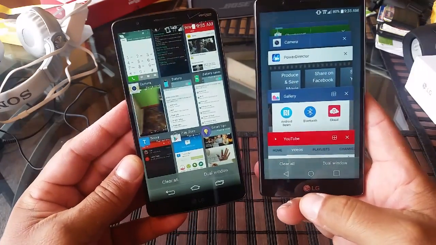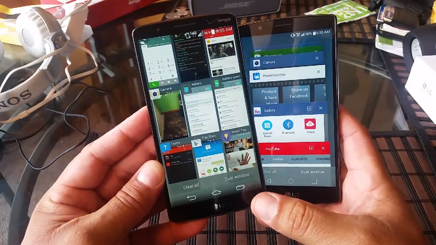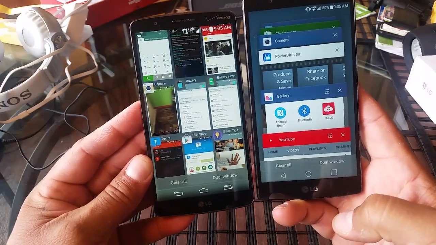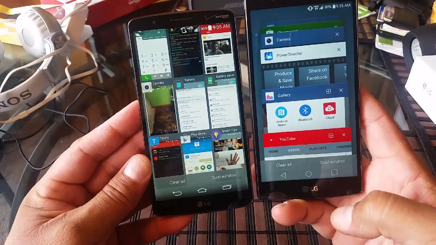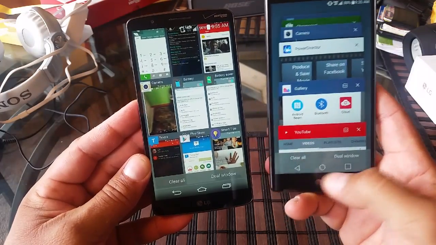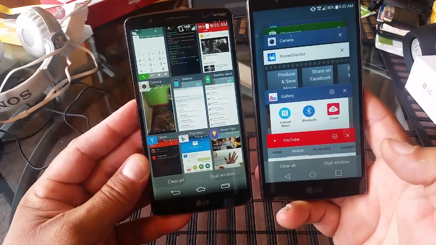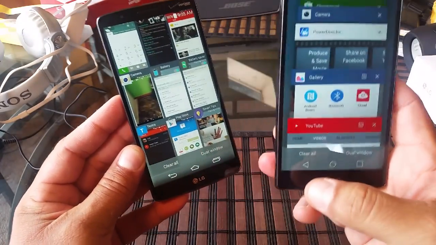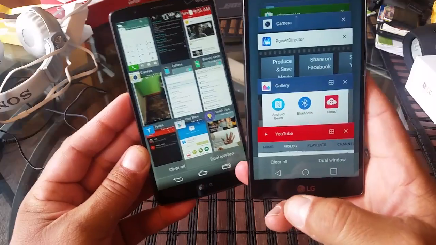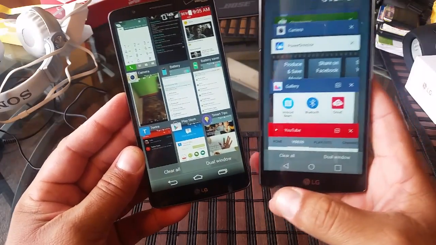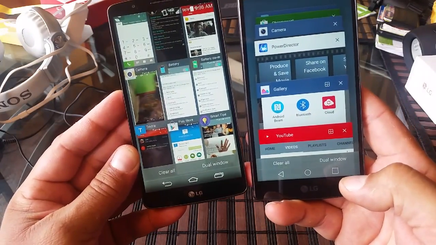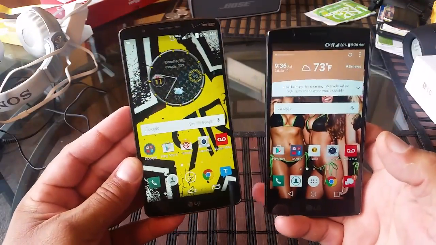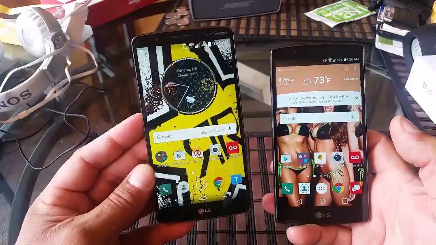Also take a look at the buttons. As you guys can see right here on the G3, they look a little bit different. Of course you're going to get the same back, home, and recent, but I'm assuming they're going to look like the ones that I have right here on the G4. Instead of the arrow like that, it's going to be more like a triangle, the home is going to be more of a circle, and the recent applications should be just a square. So these two things are for sure things that are going to change after the update.